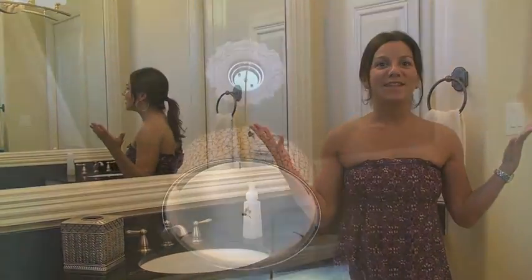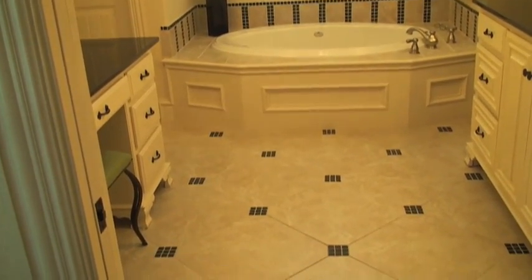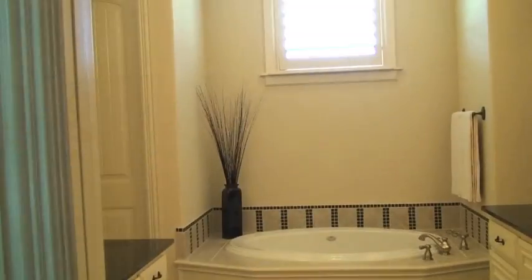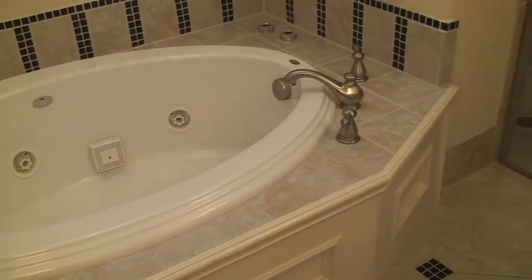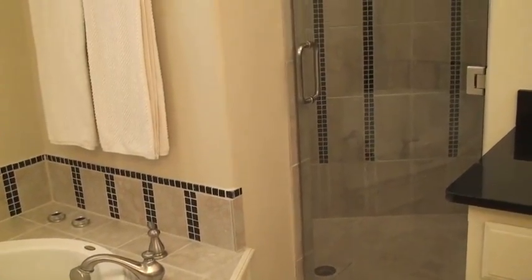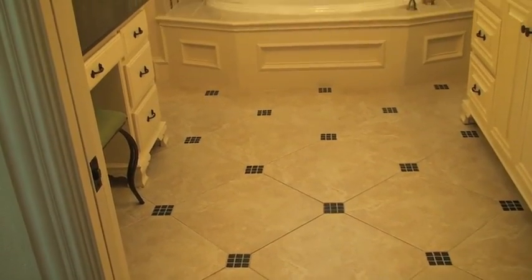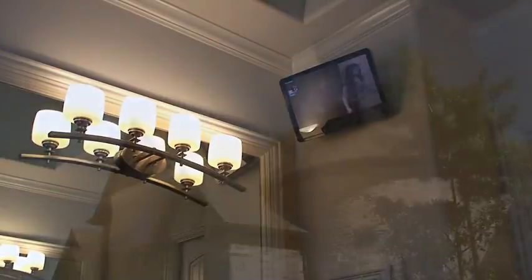I really love this master bathroom — I love the colors, the colors on the ceiling, and the decor in here. This master bath features a travertine floor with decorative inlay decos, a two-person jetted tub sitting on top of a travertine deck, and a spectacular chandelier hanging over the tub. The master shower features a 3/8-inch frameless glass door, two shower heads, and a bench. This bathroom has everything from a makeup station to get ready in the morning to a flat screen TV in the corner so you can get your news simultaneously.